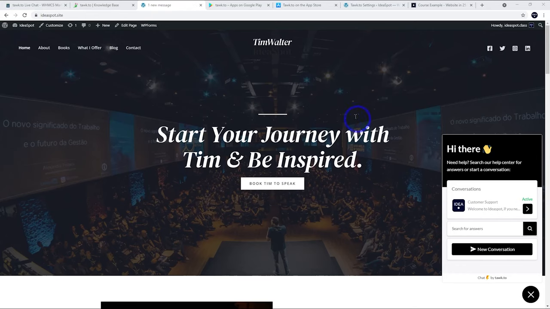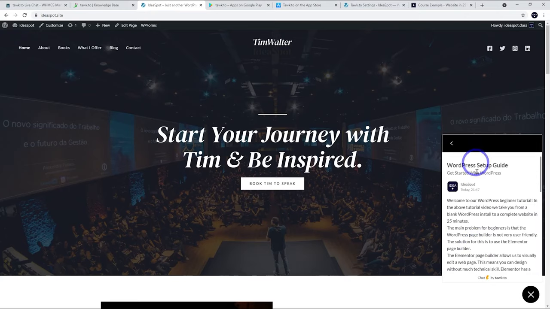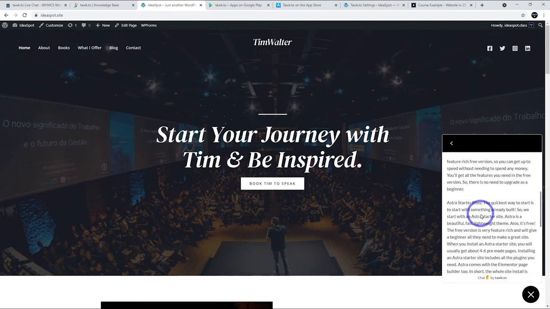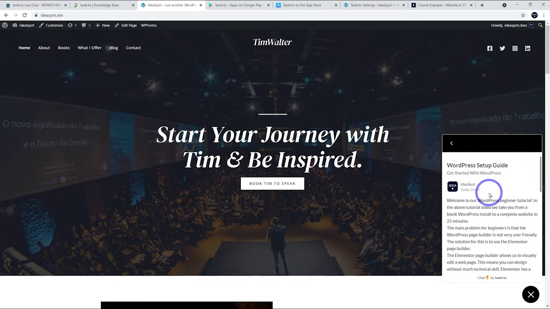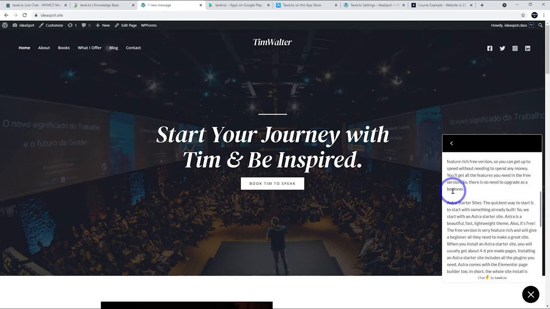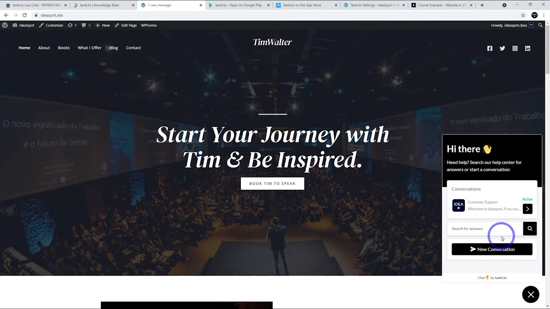So now we can see we've got our one article in there and it looks all good. So now if someone was on our site and they wanted to search for answers, if they typed in, say, WordPress here, they could see I've got an article on WordPress and they can click that and they've got our guide for setting up WordPress, for example. So make sure you fill in a few of those. It'll cover the basic questions that people will ask on your chat so you don't always need to do live chat. And then obviously we get that live chat either through the dashboard or those mobile apps. So that pretty much covers everything off.